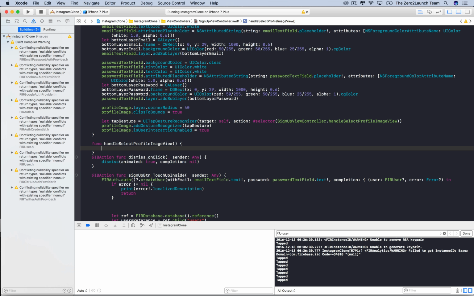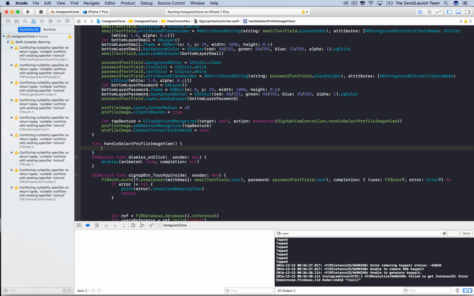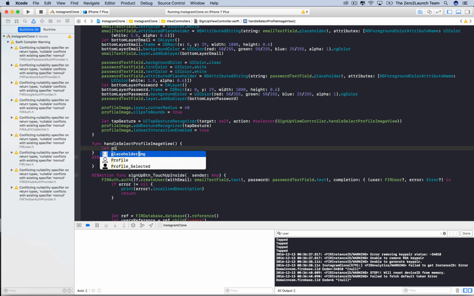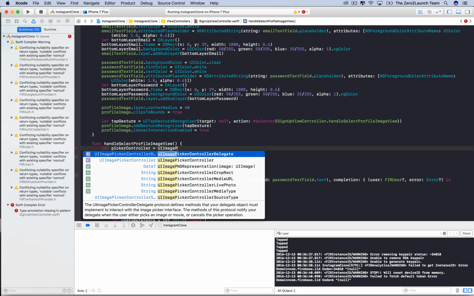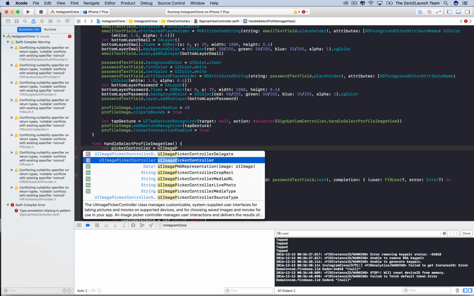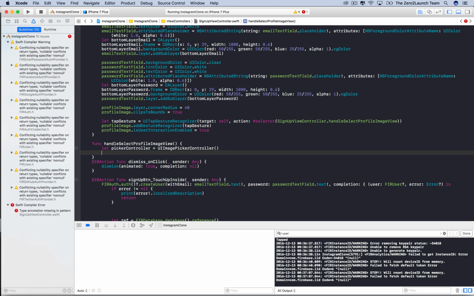As in popular apps out there, after a tap, we want to show the photo library for users to pick photos. That's why we want the signup view controller to perform this action. We're gonna let it present a photo picker. Let's name it picker controller. This image picker offers a user interface to choose media files from the photo library of our iOS device. Swift offers a class for such purpose, named UI Image Picker Controller. You can see what this class can do here. Alright, let's initialize an instance of this class. It's going to be our image picker.